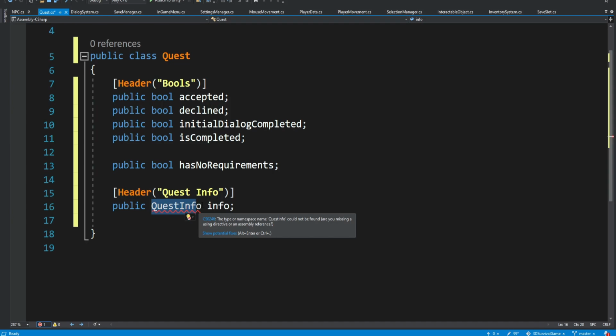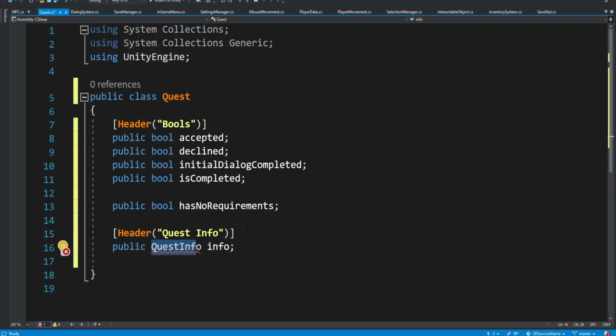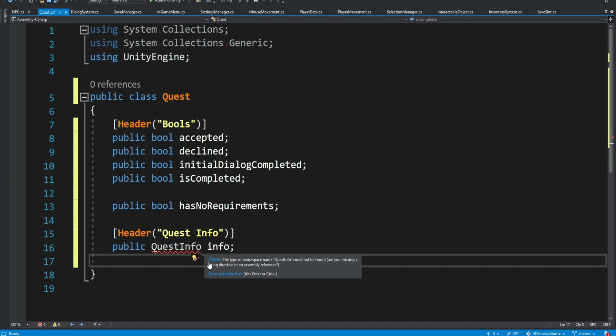And the difference is that you don't need to instantiate these classes inside the code. You can simply create them and then save them as an asset inside your folder. So it's very useful when we have a big amount of data. For example, inside the quest, we're going to have a lot of different dialogues. So we do want to create some kind of scriptable object that we're going to provide for each quest.